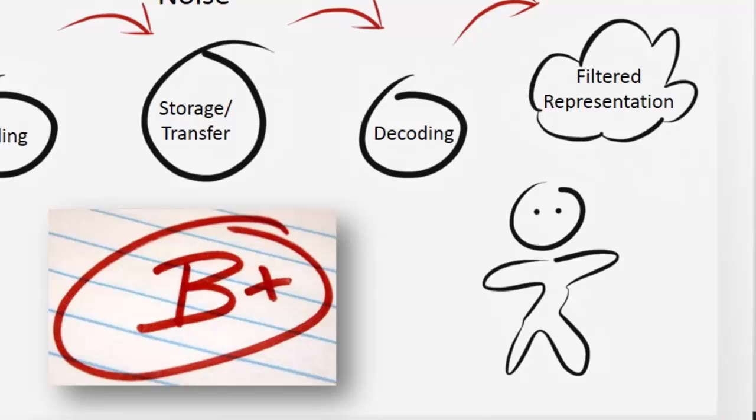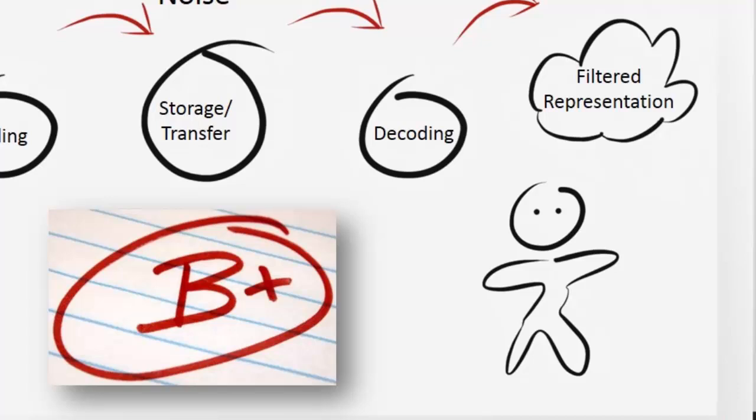Depending on who the receiver is and the context of the assignment, the receiver may filter this grade in different ways. If they're used to low grades, it might be a high mark and make them happy, but for an exceptional student, it might make them upset. This example shows the basic stages that all messages go through: coding, storage, transfer, and decoding.